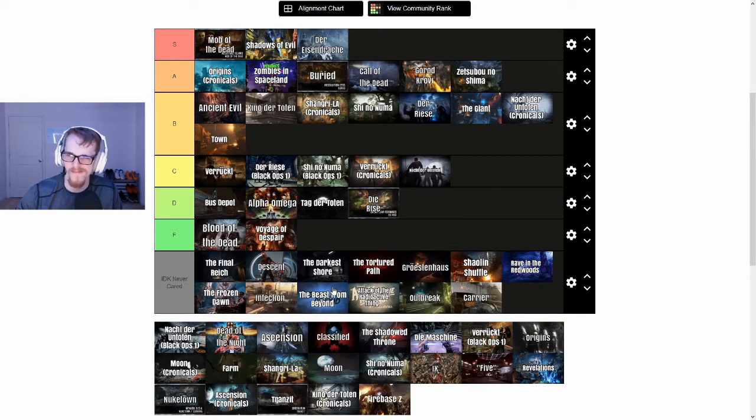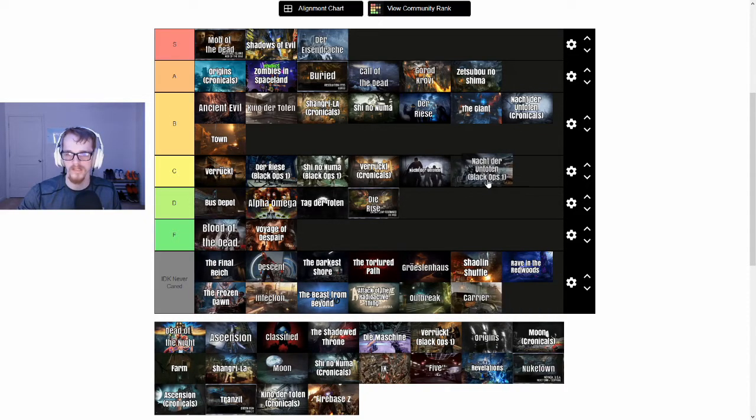I mean, it's all the same map, really, but if we're going to split it up, we're going to split it up. Town's a solid B tier. It's not in the same tier as A and all them, but for it to be a survival map, very limited, it's one of the better ones, and we'll keep the same trend here.